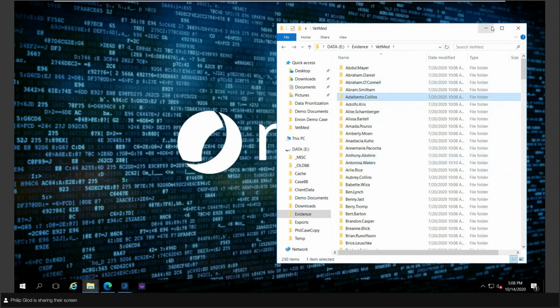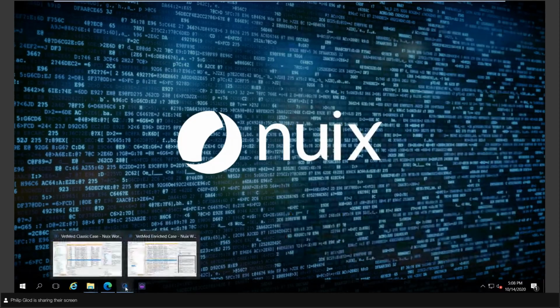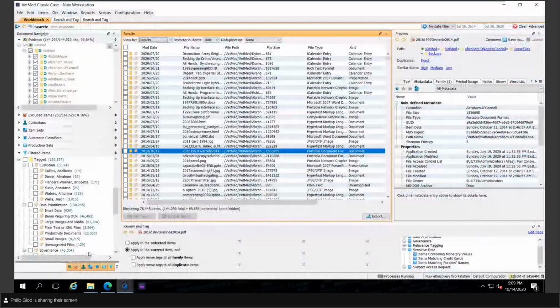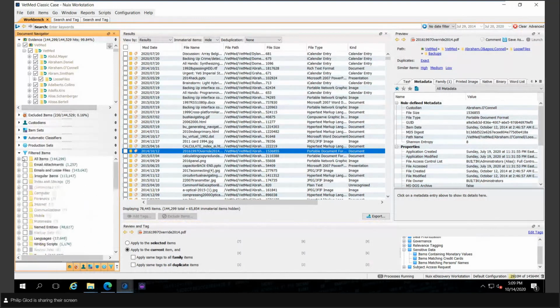So that out of the way, I'm starting Workstation with how people traditionally use Workstation. If no one's seen Workstation before, it's probably good for me to explain because it can be a lot. If you're seeing Workstation for the first time, it can be a bit overwhelming, but I'm trying to simplify this. On the left is this document navigator, and whatever you do here, whether it's searching by the file path or the file type or anything like that, that's going to determine what's in this results pane here.